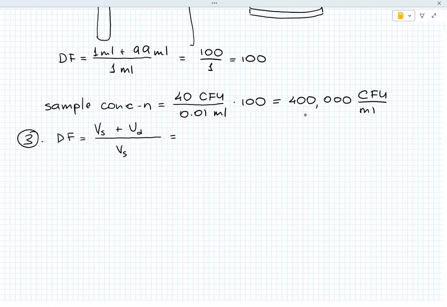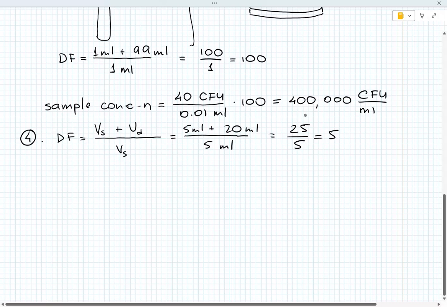What is the volume of the sample in the problem? 4. Yeah, it is 4. My bad. What is the volume of a sample, folks? It's written there. 5. What is the volume of saline? And 5 goes in the bottom as well. 25 over 5. Good?